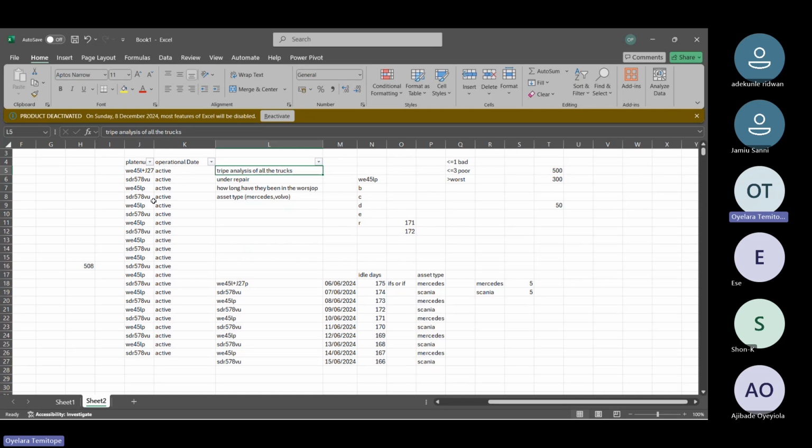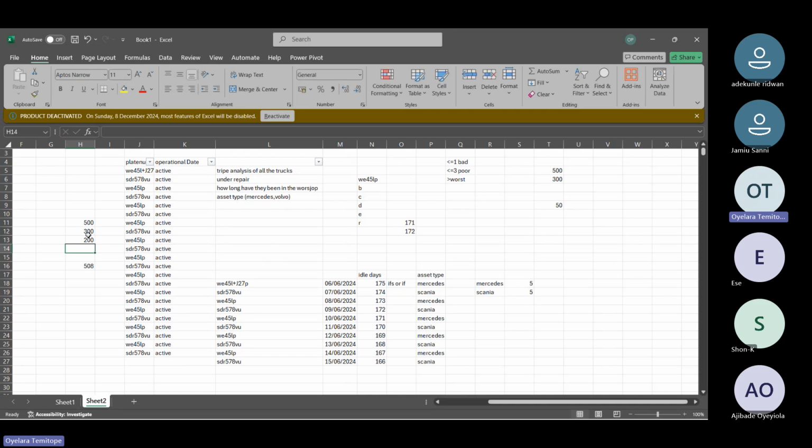It's now start coming. So you know where to approve. Now you narrow it down to let him know that out of this 40% that has worked this year, 20% of them are currently down. Don't forget, you have a total fleet of 500. Out of this 500, 300 actually worked. When I mean work, it means they picked at least a trip, because this truck might have worked in February, but down in March. But because you are looking for a truck that has worked at least once in a year, those particular trucks will be picked. So now you can tell him, sir, out of our 500 trucks, 300 has actually picked a trip, while 200 are not operational.